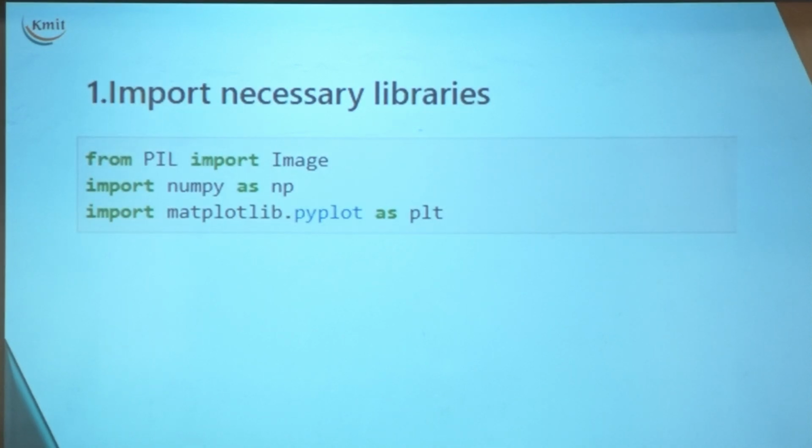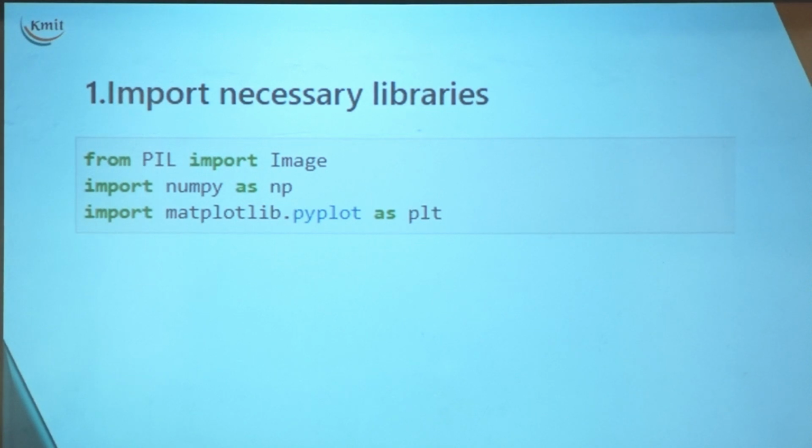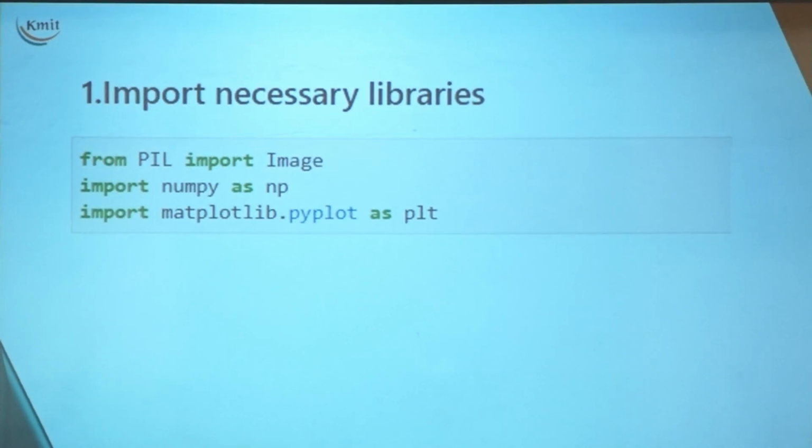There are a few important libraries which you have to consider when you deal with images. The first library is PIL. From PIL we have to import what? Image, because we are dealing with images today in the session. Import numpy as np, import matplotlib as pyplot. Please open practice_image_convolution. The exercise name is practice_image_convolution. Please open that exercise. Refresh your dashboard. So the first step is to import libraries. That is already there.